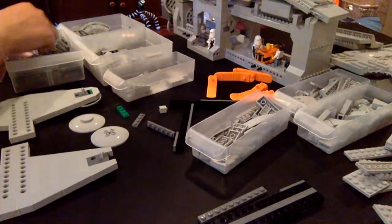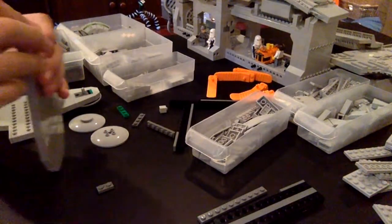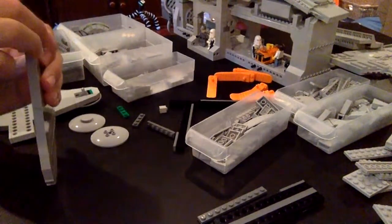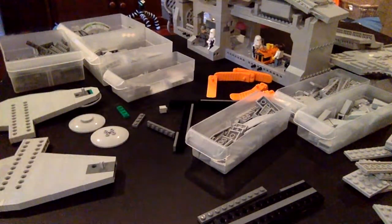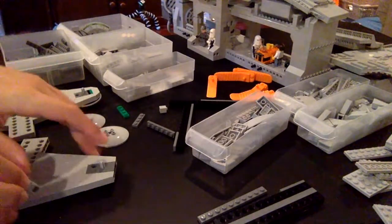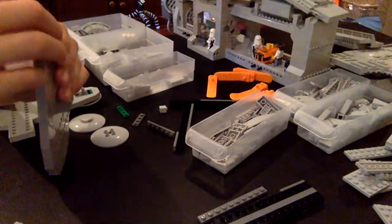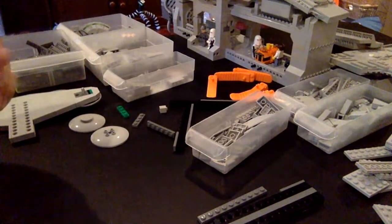That's the worst, when you go to get a set and then you see it's retired. That almost happened to me with the UCS Y-Wing. I really wanted it because I really like that set. And then I looked at it on Lego.com and it said it retired like a week ago. So I was thinking about getting it, but I ended up not because it was retired.